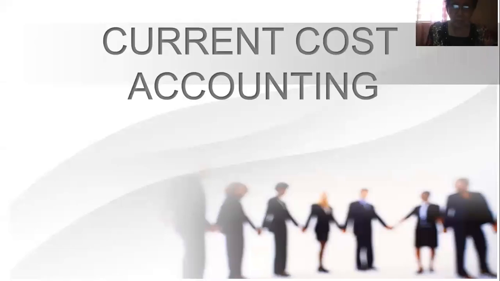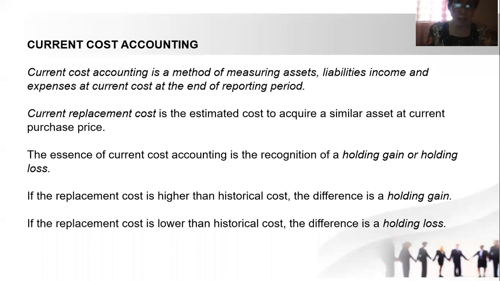Okay, now let's go to current cost accounting, the last chapter included in our modules. Current cost accounting is a method of measuring assets, liabilities, income, and expenses at current cost at the end of the reporting period. So we are now referring to the current cost at the end of the reporting period.